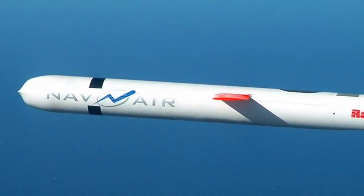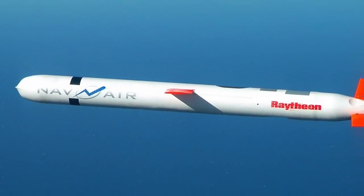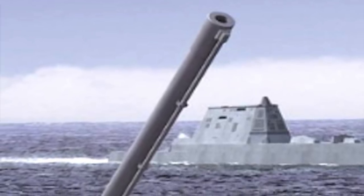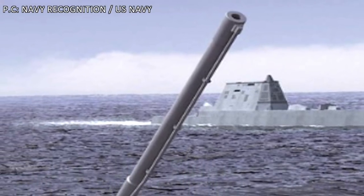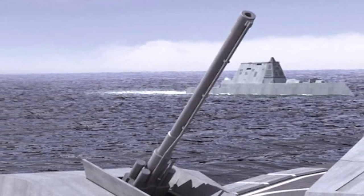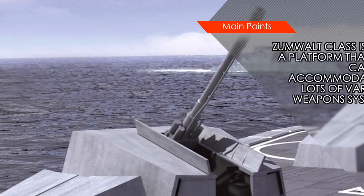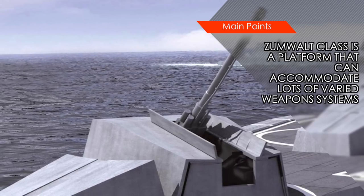The U.S. Navy has given a contract to Lockheed Martin, the manufacturer of Tomahawk, to develop a maritime strike Tomahawk which will play the role of a long-range anti-ship missile. The Zumwalt-class also has a 155 mm caliber advanced gun system to execute long-range artillery strikes at ranges of more than 100 km. Currently, the guns are lacking ammunition — the Land Attack Projectile (LR-LAP) developed for this purpose was rejected because of a very high cost of $1 million per shell. The U.S. Navy is yet to select a replacement but is already evaluating multiple options.